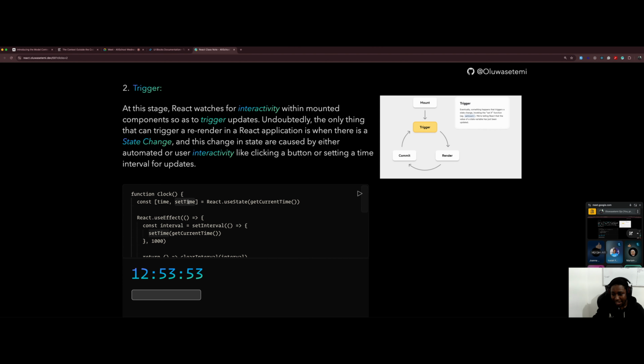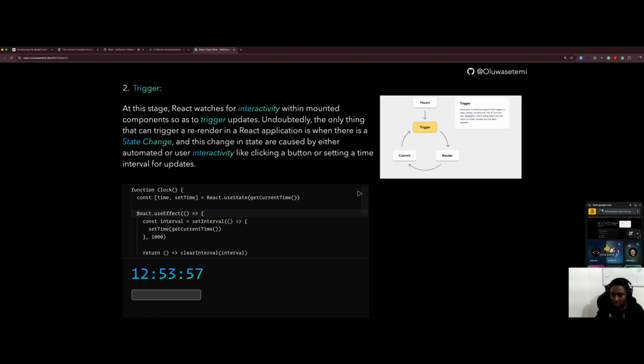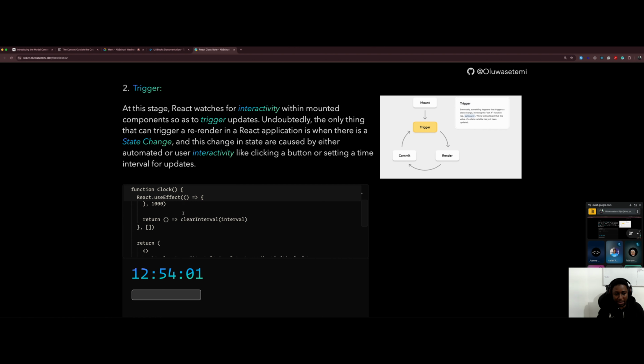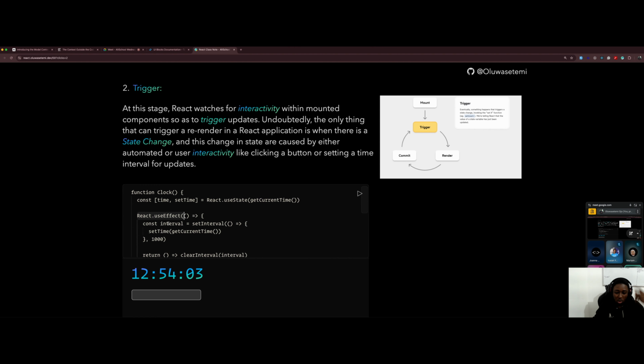So what we are doing with this is using a mechanism in React called useEffect. And what that mechanism does is it runs anytime you mount your component. Anytime mounting happens, this particular function is fired, because this useEffect here is a function. I'm going to go deeper on it later on.